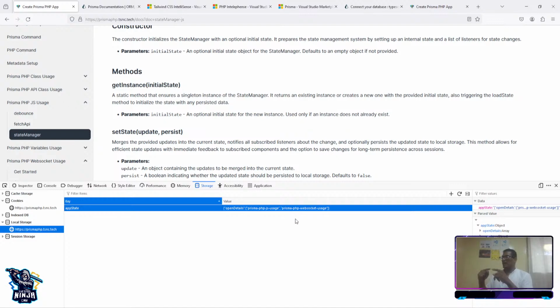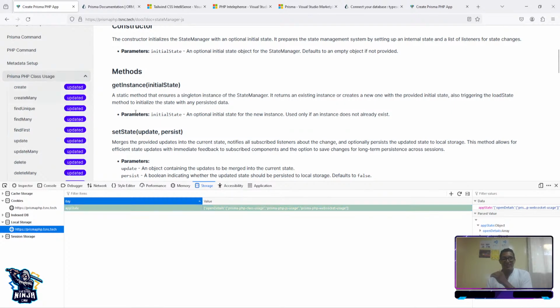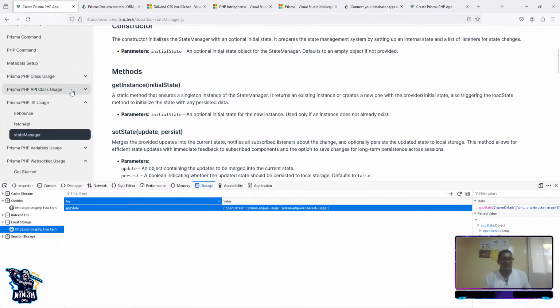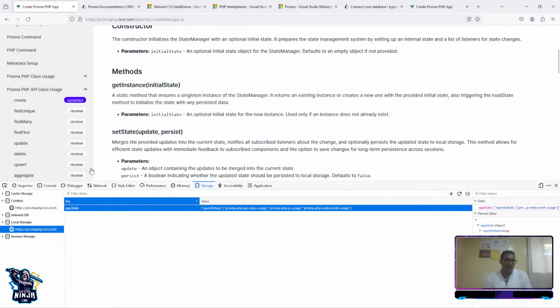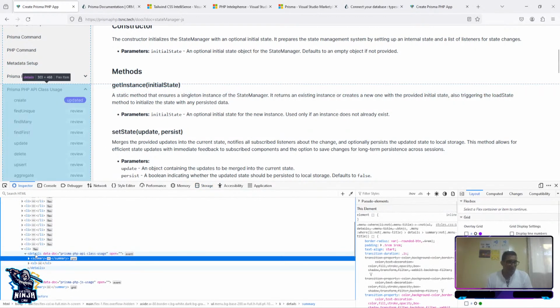So when Prisma loads the page, JavaScript locates the ID in the local storage and loads everything that is needed. Easy as that. When I click, as you can see, it starts updating by itself. So what it does is, PHP loads by itself, but JavaScript handles the front end in this part. This is like the reactive way to handle it. So you don't load the page. As you can see, you don't load the page, and this is a button click, on the summary, details, and LI.